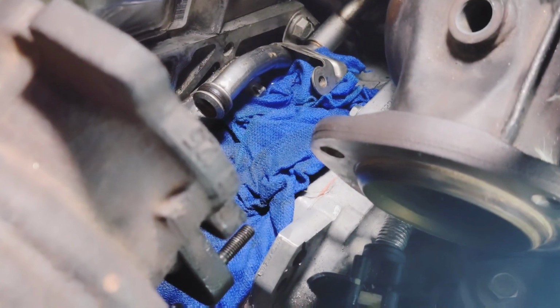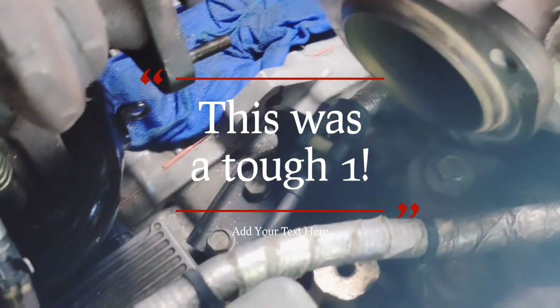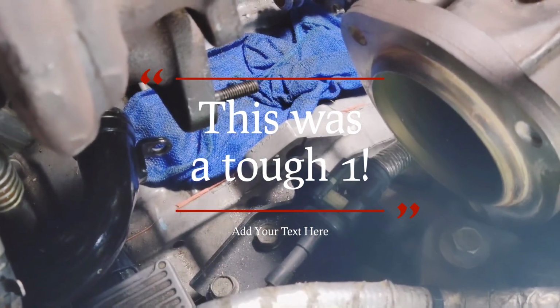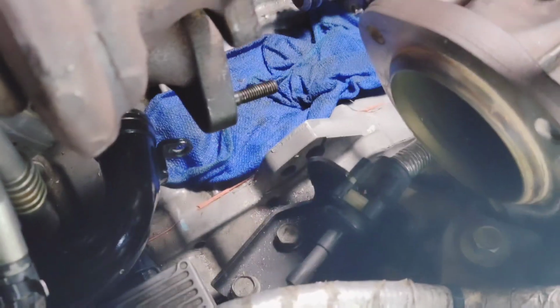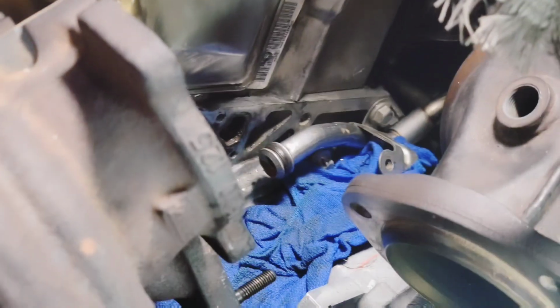Alright. Am I putting this back in tonight? Probably not. This was a, man, because all this stuff is metal. These hoses that go in the thermostat, they're not rubber hoses, they're metal. So you gotta, it's tough. That's all I can say.